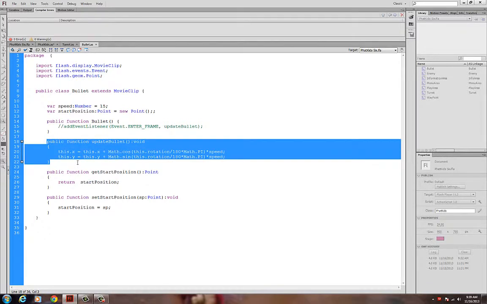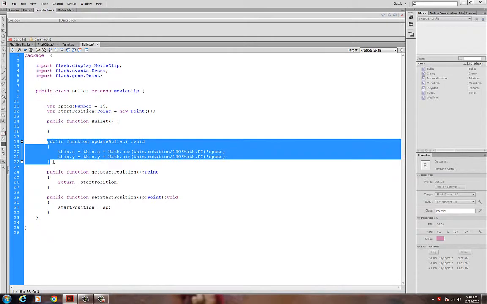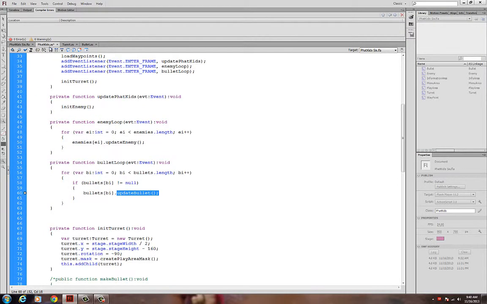I have a method called updateBullet. So before I was calling that with this event listener, but now I can get rid of that. In fact, now I have nothing inside my constructor function. And notice when I took out the event listener, I also took out my parameter. But now I'm going to be calling this as I enter every frame from my PhatKids class. And so that's going to work out fine.